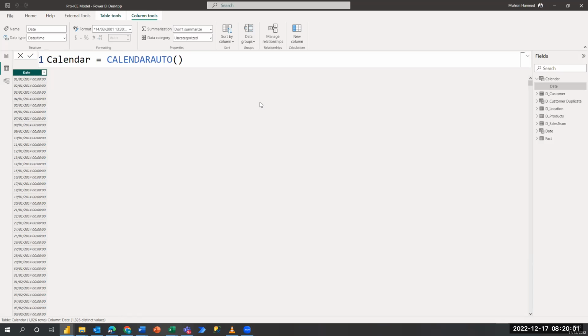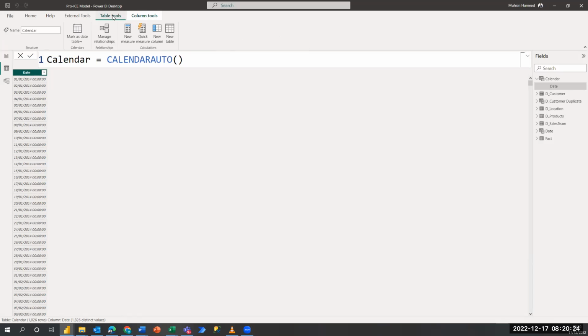And that will bring us to writing functions that will generate new columns for us. The function we have written is one that generates a new table. So we need to write a function now that generates a new column. We can stay on the table tools, and you see a new column button.